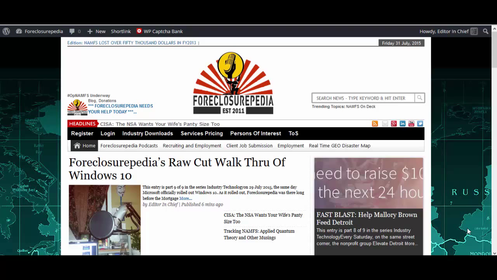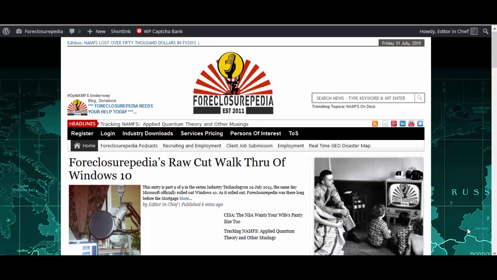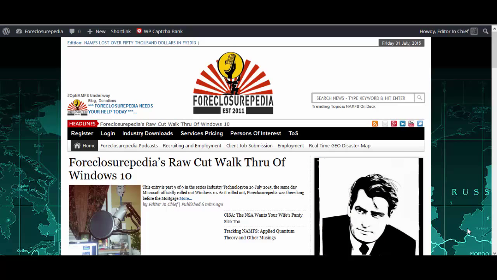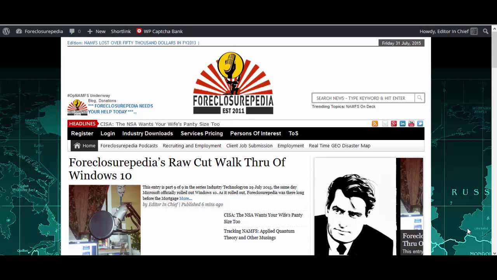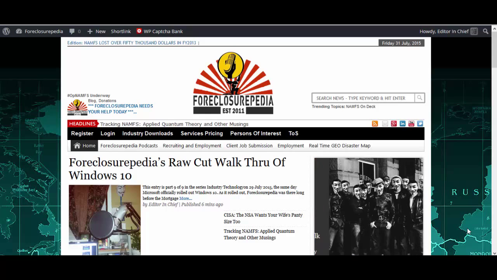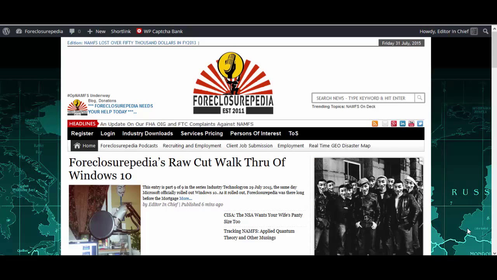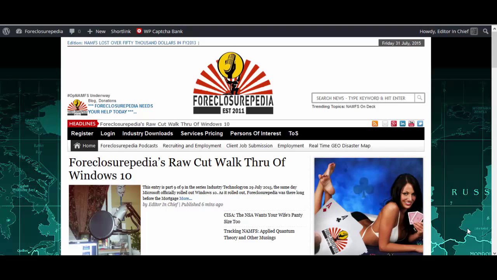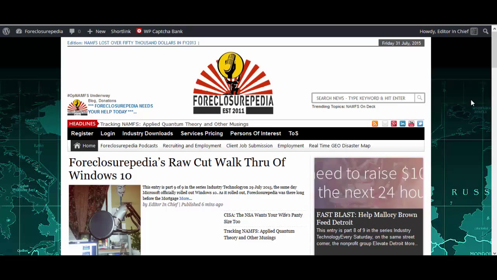I've actually received quite a few letters from the Foreclosurepedia Nation asking me a lot about information security, about not only how to protect their information, but how precisely do they go out on the internet and, for want of better words, search the internet anonymously, no pun intended there. And it's really not that difficult of a process. So we're actually going to do it here in real time.